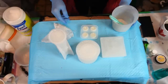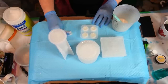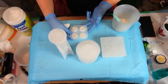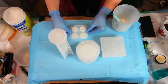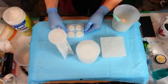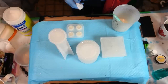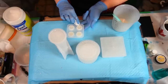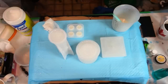Goodness, you can tell I'm concentrating. I am quiet. Let me just wipe this off here. I'm gonna move these out because you have to watch this little mold. If you have them setting, they'll go all wonky. So you have to pull it apart and set it down so it's straight. Now I have another one, and I'm gonna grab the other one. There we go. It's right here.